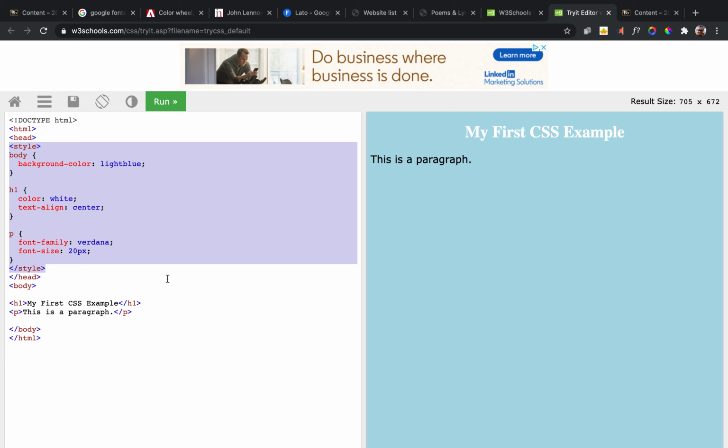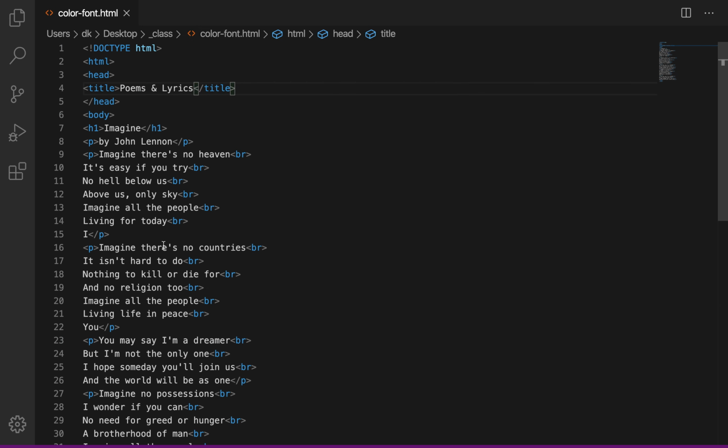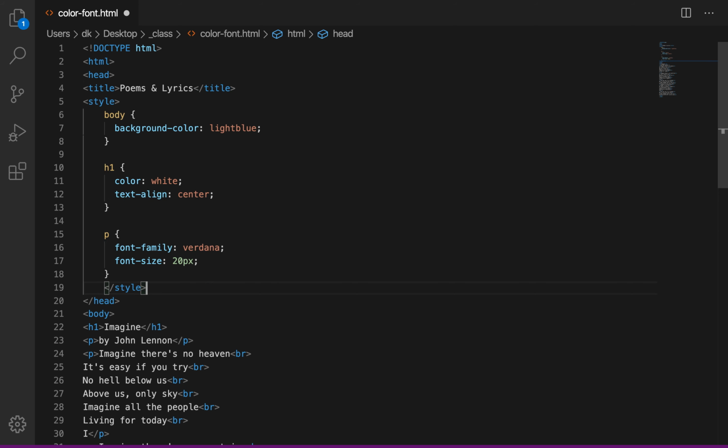Then I'll jump back into my code editor. And inside the head element, I can do this after the title. I'm going to paste this template. Now, of course, I'm not really going to use the colors and fonts that they select, but still using their template code will be a way for me to see whether or not I've got my syntax right, whether or not the code's all right.